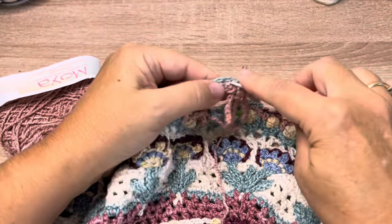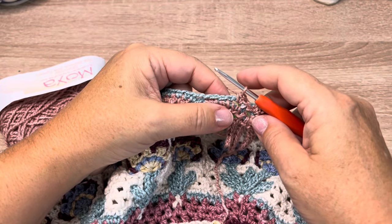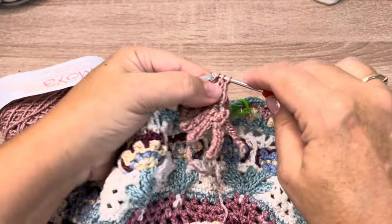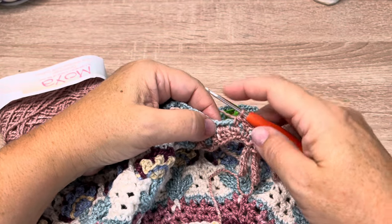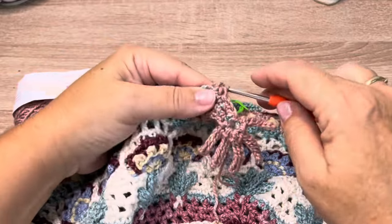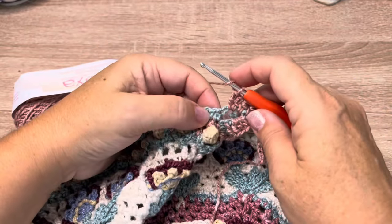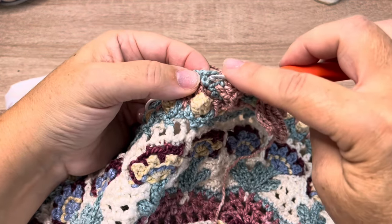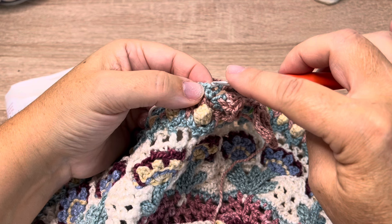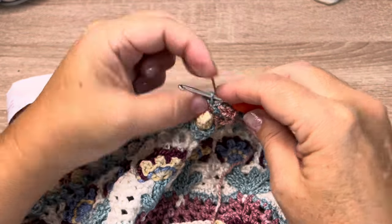So in this next chain two space, we will place two single crochet. And then in this next chain here, we want to place a half double crochet. Then in that next chain two space, we'll place a half double crochet and two double crochet. And then looking at this last single crochet at the bottom of the spoke, we want to just go under that first leg and place a double crochet.